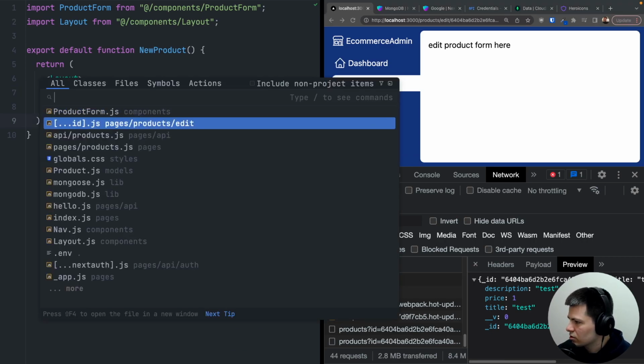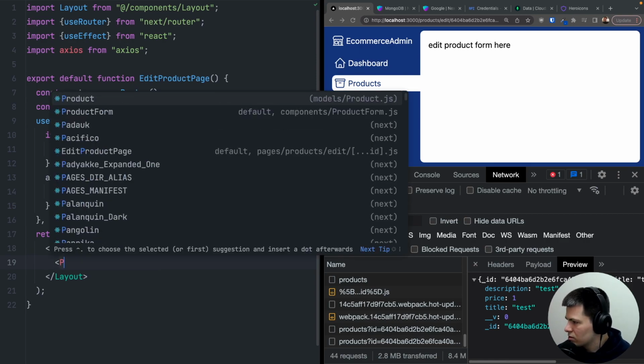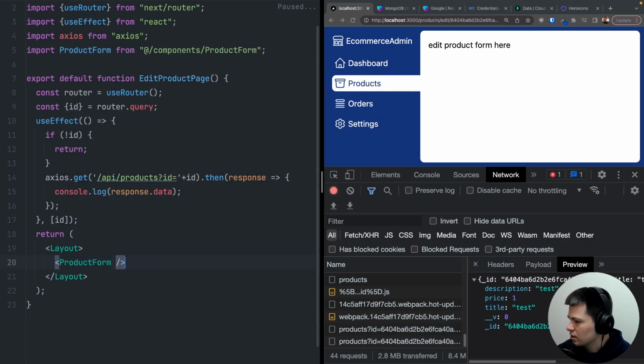So let's go to this page, pages, products, edit, and the ID. And here inside layout, I want to put product form as well, but I want to send all the information about this product. And I have it inside response data. So let's save it inside the state first.